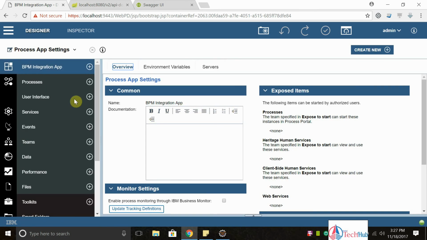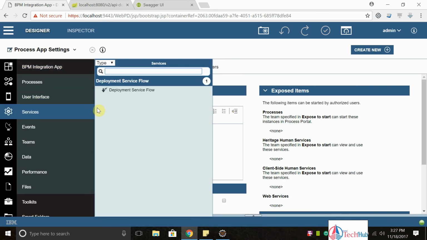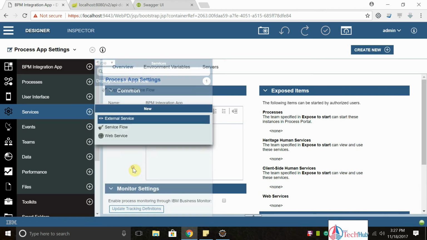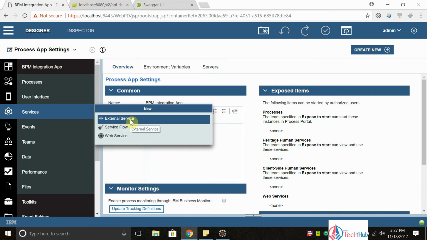First of all, I need to create an external service here. This feature is provided by IBM from 8.5.7 fix pack, September 2016. Before these versions we don't have this option, and now I'm going to show it in 8.6.